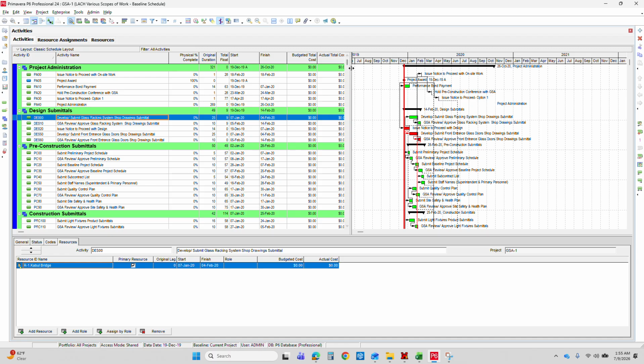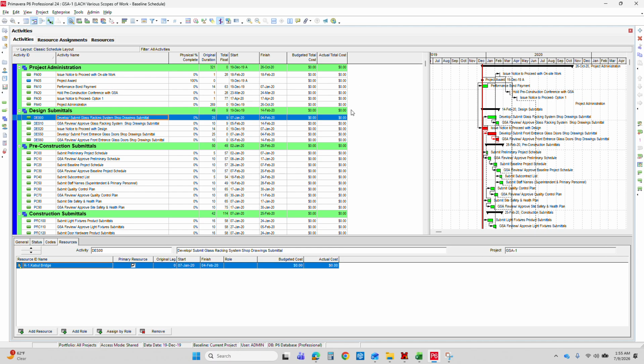So now you have two columns created here. What you want to do right now is add cost to your activities, or in other words, load cost to your P6 activities.